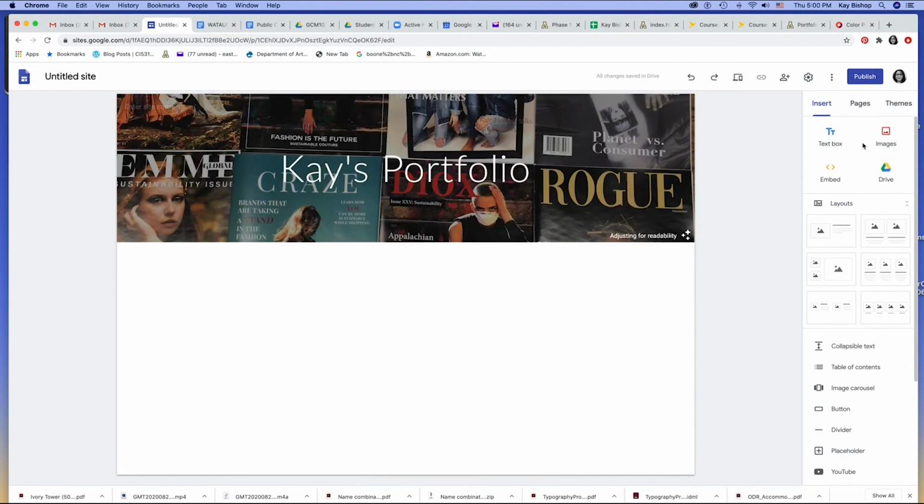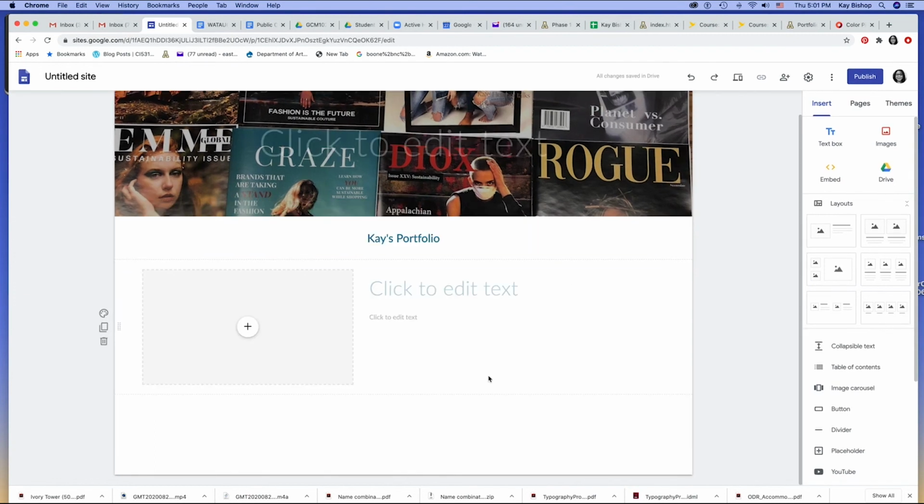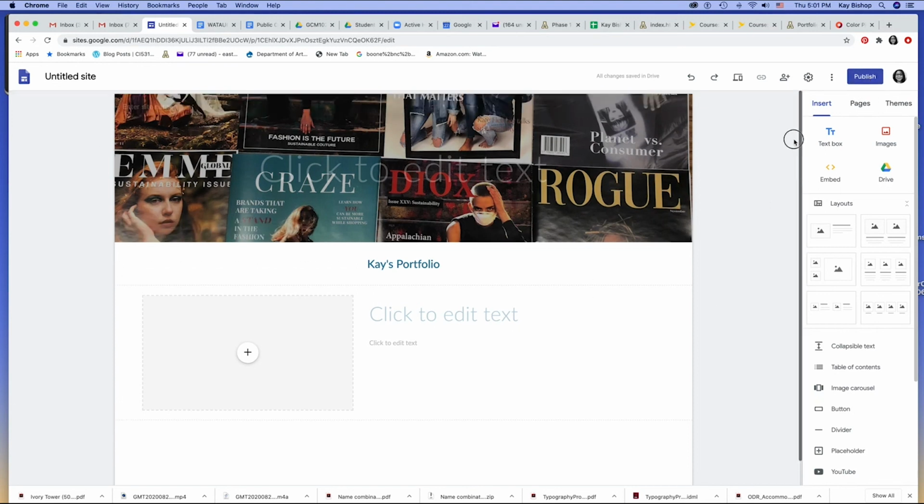I can add a text box, so maybe I want to type my title in here instead, and I can center that digital version. All right, you can add a footer as well. You've got some different layouts you can work with, or you can create your own layout. So then you can publish it and upload your URL, or I think that's probably best in this case. So just upload your URL for me to view your site plan so I can see how many pages you have on your site and how your navigation works.